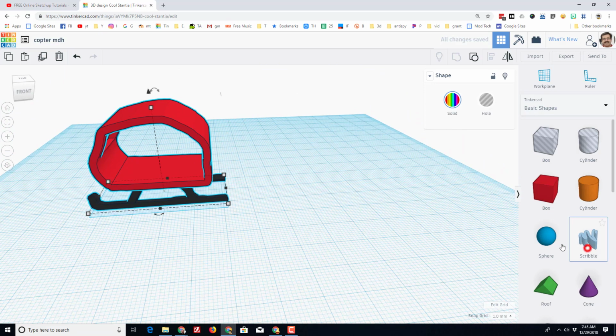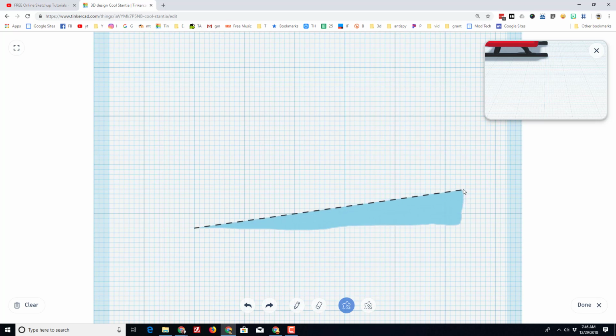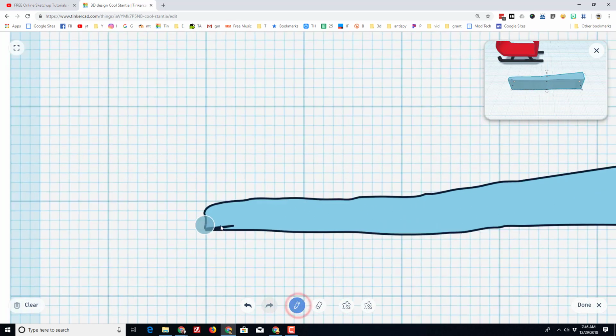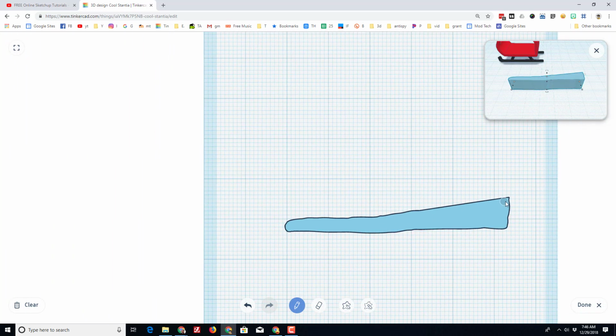Let's add the tail section to our helicopter, once again using Scribble. I'm going to draw a filled in shape this time. I'm going to start by just coming out here and making it so that it's a filled in wedge. I want to make it a little thicker up front, so I'm just going to raise it up and connect it like that. I'm going to switch back to the pencil, and I want this little piece right here to be filled in. And I'm going to call that my tail section. I think I'm going to round this just a hair, though.